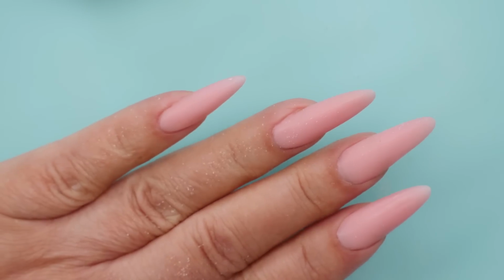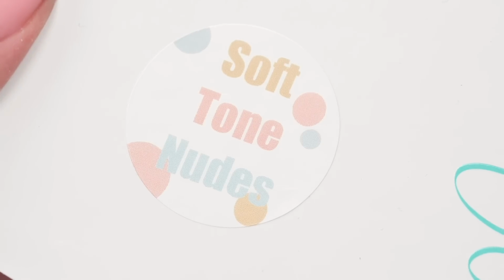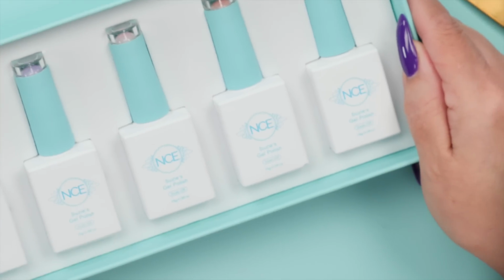Okay, so let's go ahead and polish up these beauties. I have a new gel collection I'd love to show you. It's called my Soft Tones. Which one is it? This one? Yeah. My new Soft Tone Nudes. Let's take a look at each color.